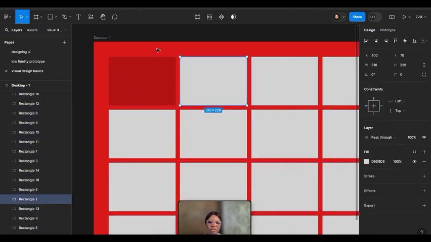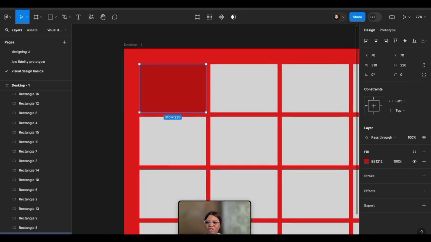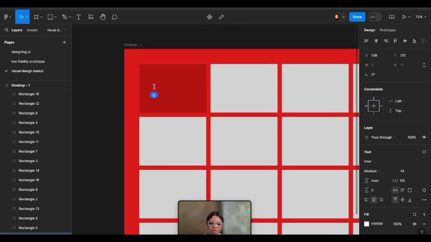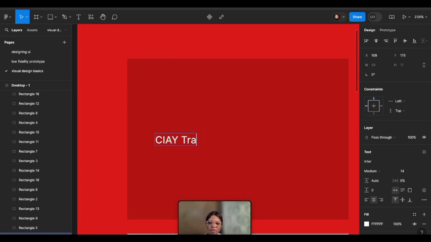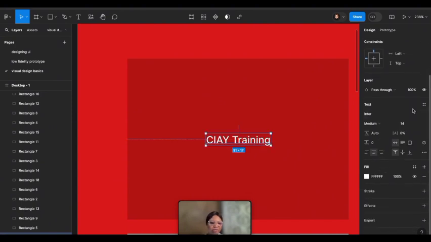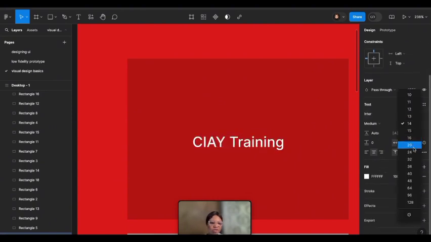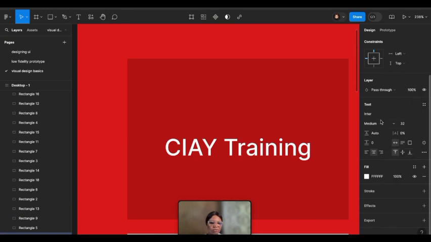Now if my text, let's write something here, CIAY training. You can see how this contrasts well because I am using white against a dark background. Let's increase the size so that you can see it well.